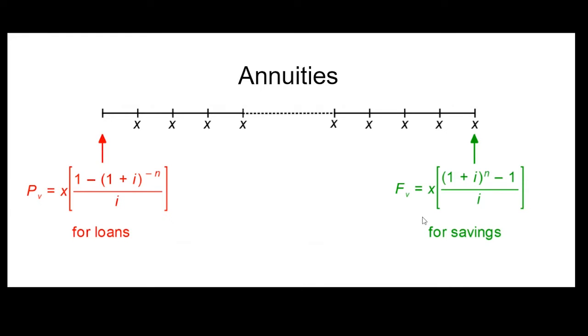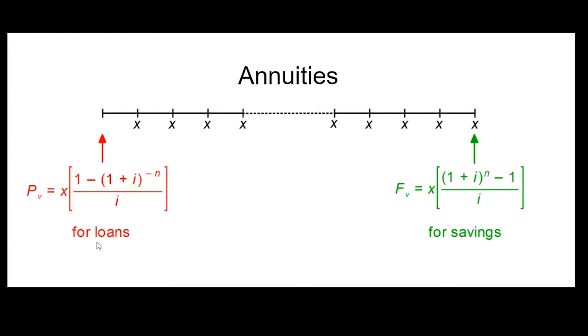What this formula does is it gives us the balance with interest of each of these payments, all added together. Each one's in the account for a different amount of time. It gives us the balance as the last payment is made. In other words, the last payment does not attract any interest.